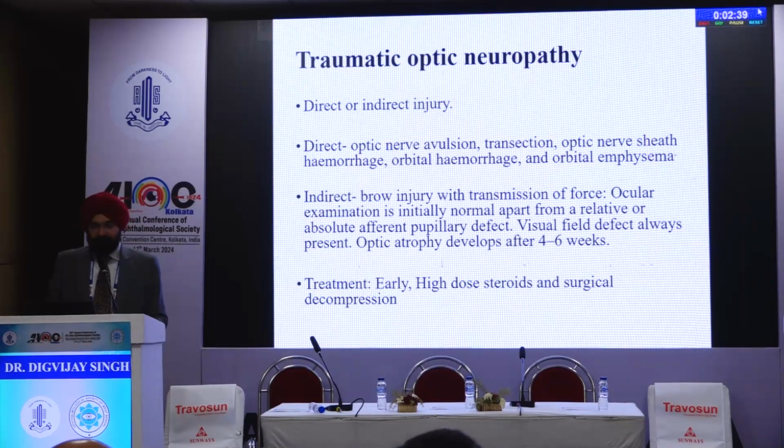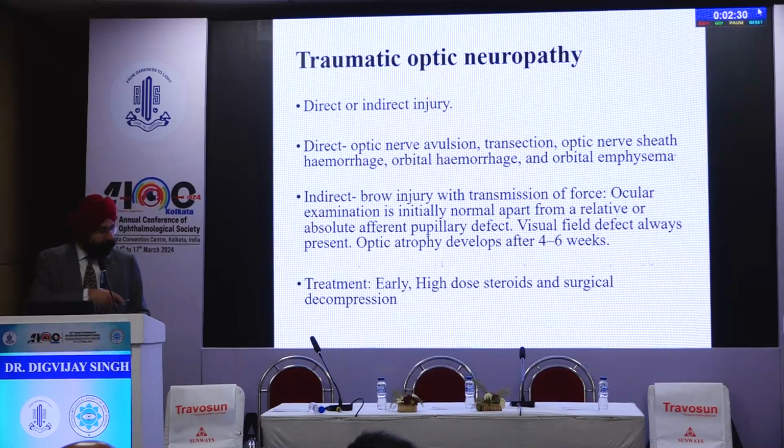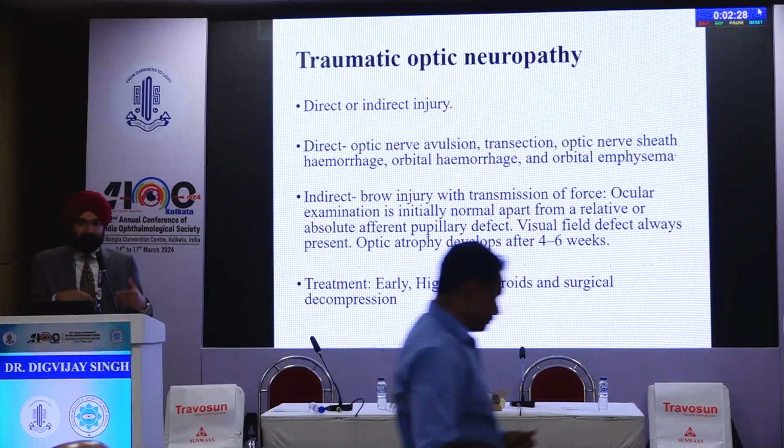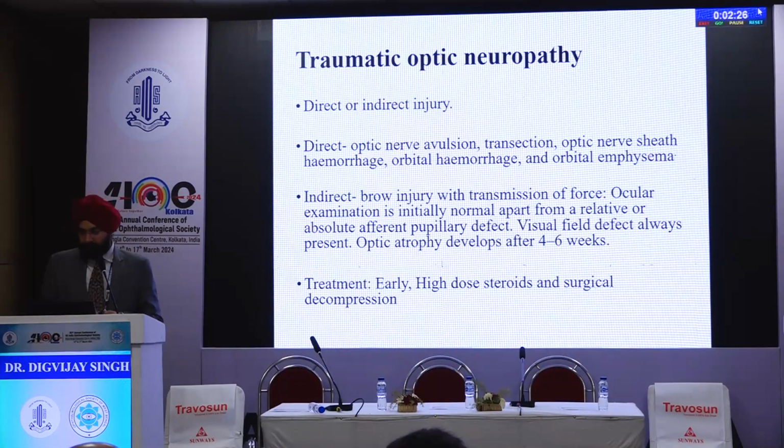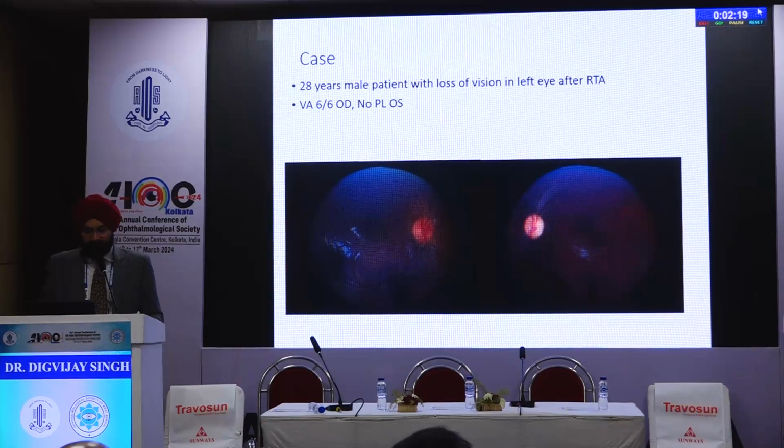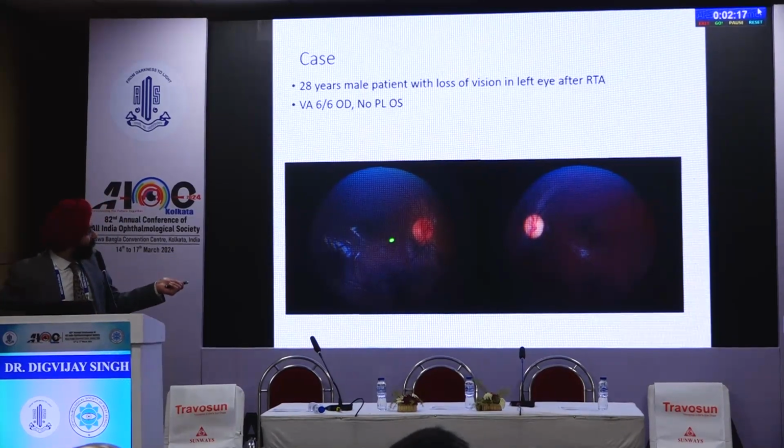Traumatic optic neuropathies, again, at the onset would have no change on the fundus whatsoever. If there has been a direct or an indirect trauma, there would be no change at all on the fundus, and over time, of course, a pallor may set in, but the pupils are going to give you the answer. So again, pupillary examination is very important, and this is something you can do even in a patient who's bedridden, who's in the ICU.